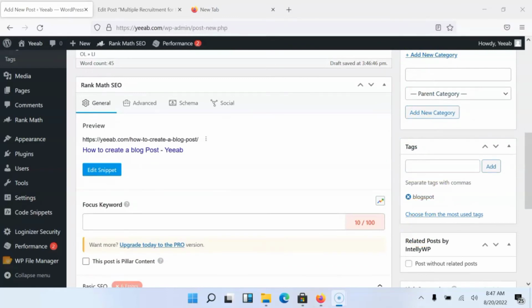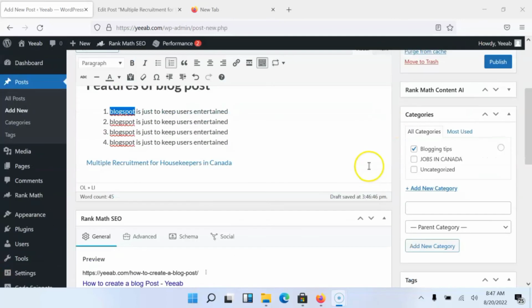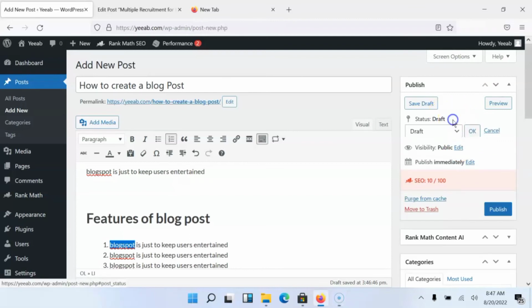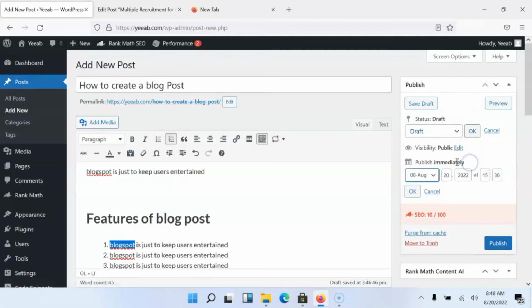So now I have added everything I need. Now I want to publish my content. Either I choose to publish it or schedule it, draft it, delete it, anything I wish to do with it. You see these features: pending review, drafts, publish immediately.